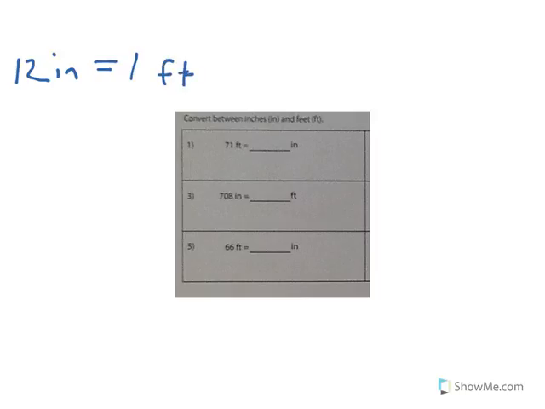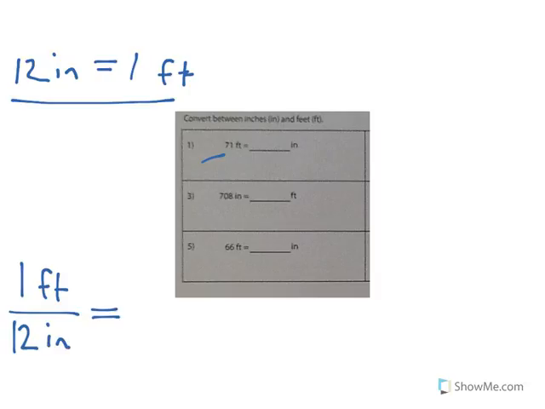That's something you probably remember because you've worked with rulers enough. But if we have 71 feet, how many inches is that? It's probably pretty easy to figure out that what you need to do is multiply. But what I want to teach you is the other method, which is to set up a proportion. We take this expression up here. We know that 1 foot is equal to 12 inches.